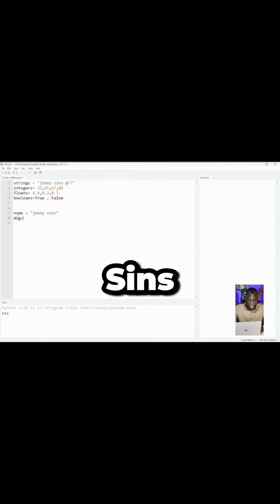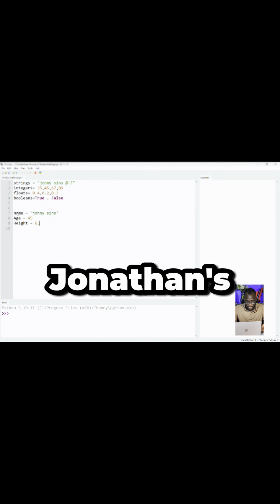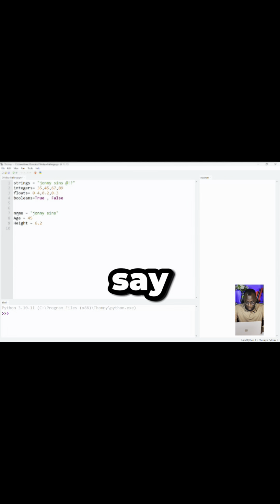Then we're going to create a variable age, and in this variable we're going to put Johnny Sins' age, which is 45. And then we have a variable height, and in this height we're going to put Johnny Sins' height, which is, let's say, 6'2", 6.2.